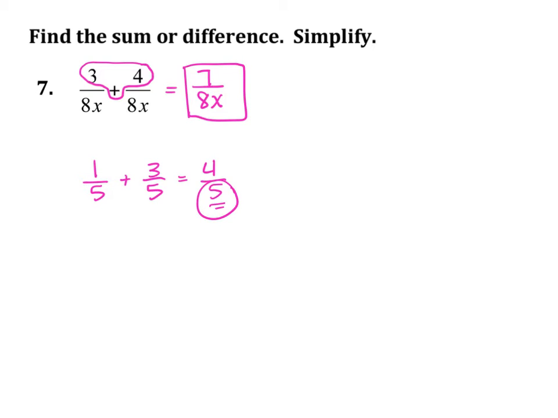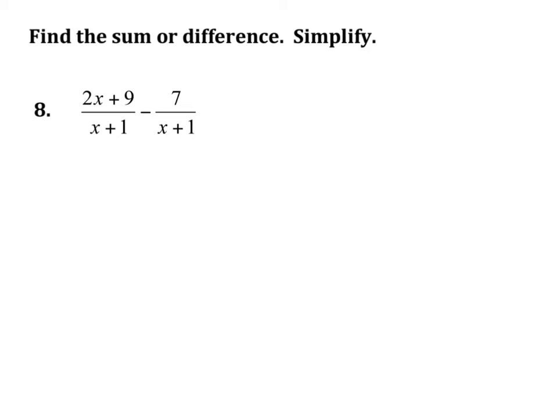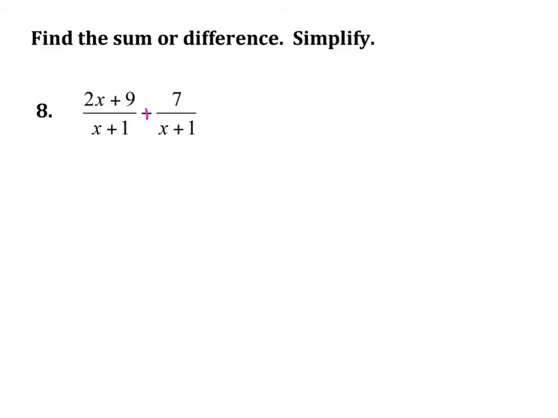And that's all I have to do for number 7, because I looked at it and there's not anything I can divide the top and bottom both by yet. But in number 8, right away, subtraction, I want to change to adding a negative. So right away, I'm going to change my subtraction sign to adding a -7 instead. That way I don't forget to distribute the negative if I have to do some work later or anything like that.